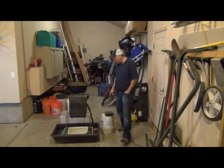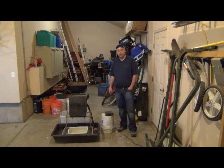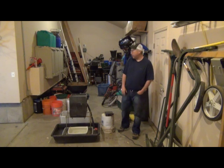And I've got it hooked up to a power supply. It's converting the AC from the outlet to DC for the pump. And you know, I've run this thing on a battery, stream side. It works great. I've got one of the little ones for the children's cars that you see, and it runs it fine for hours. So that's pretty neat. You can set these up stream side and use them. But today we're going to use it at home because it's still snowy out.